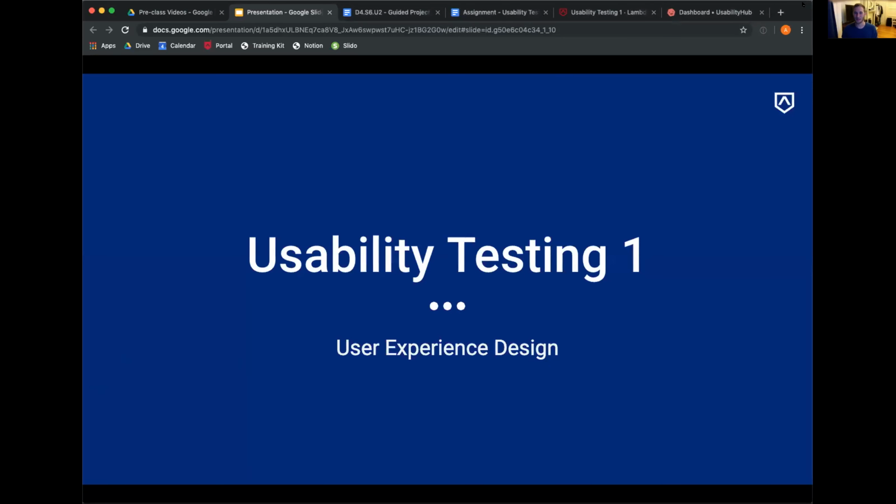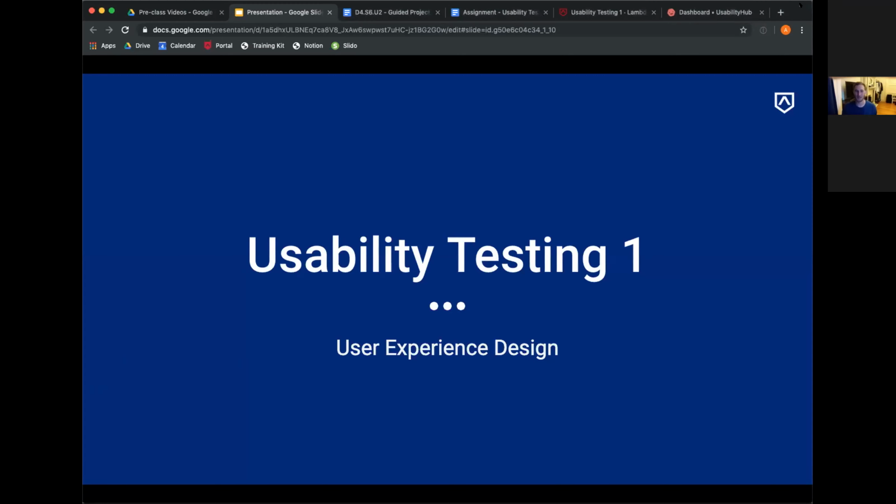Today we're going to be jumping in to talk about some usability testing. I know last week you did some prototyping with Brandon, so we're going to jump into usability testing and how to make sure that once you have those prototypes, once you have those mock-ups, you're able to test them with your users and make sure that they're able to easily understand the interface and accomplish the task at hand.